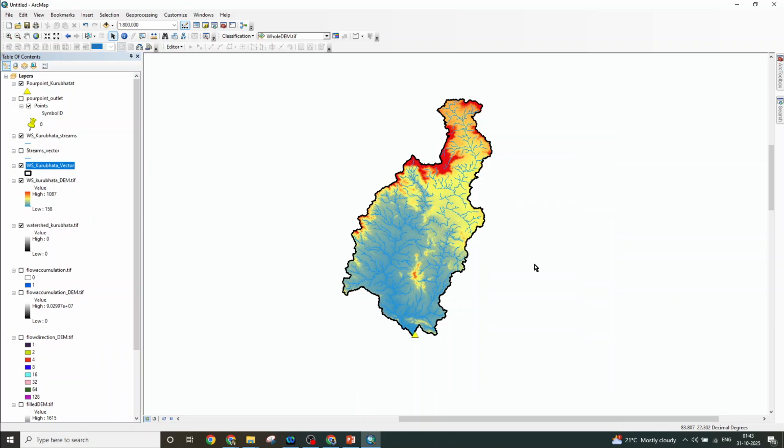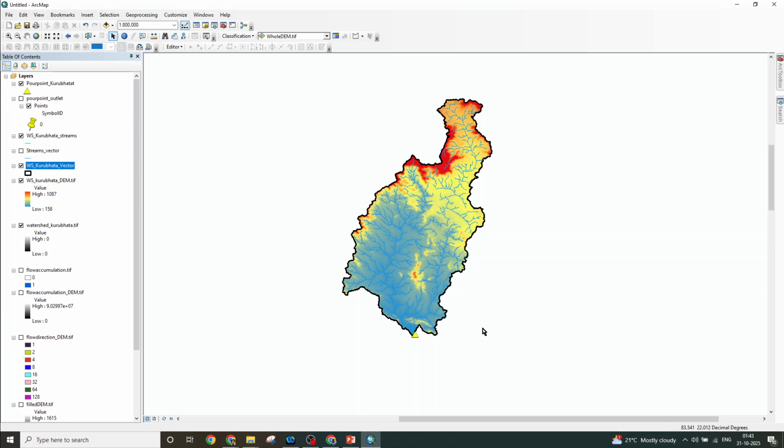Now I end up this tutorial where, in brief and in great detail, I have taken into consideration how to delineate the watershed. This might be useful for many of us who are beginners in ArcGIS. To start with, they have the DEM file, and they can start with their own. I have already taken a lot of time in creating this video. I was pretty slow in my pace.